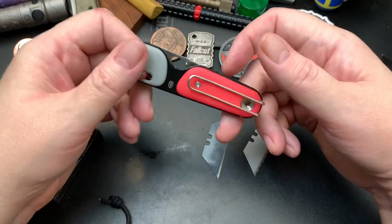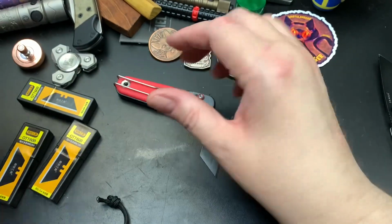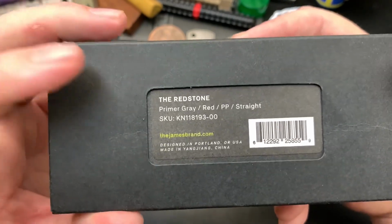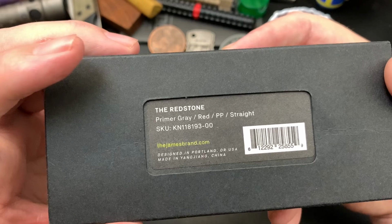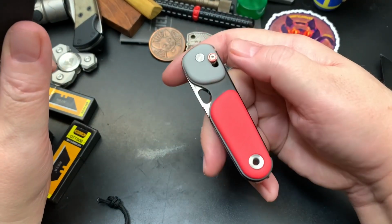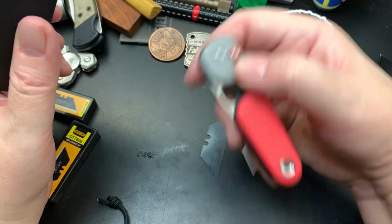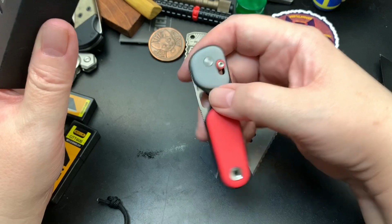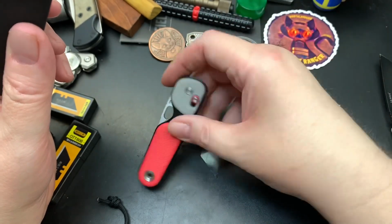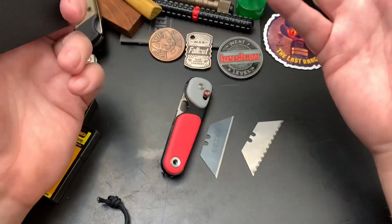I got this. What's that called? I didn't tell you what this is called. Let's see. Oh, this is the box for it. This is the Red Stone. You can see it's primer gray and red, and it's a straight blade. I guess these come partially serrated, and I don't like partially serrated. I like fully serrated or nothing. The only two variations they had were the all blacked out one and this red and gray. They have a lot of fruity colors, like cereal colors.